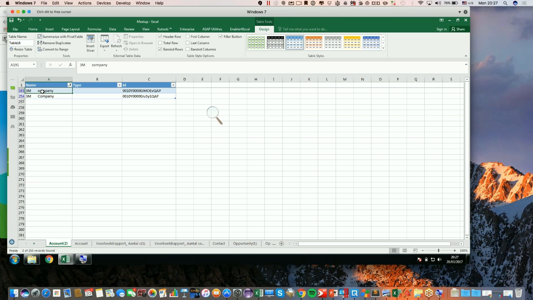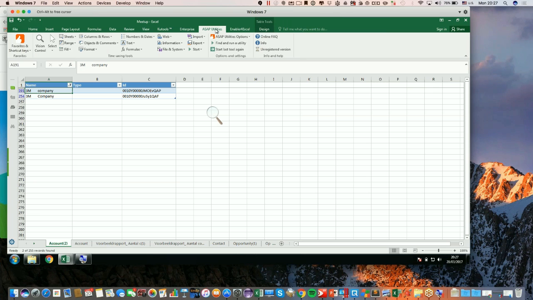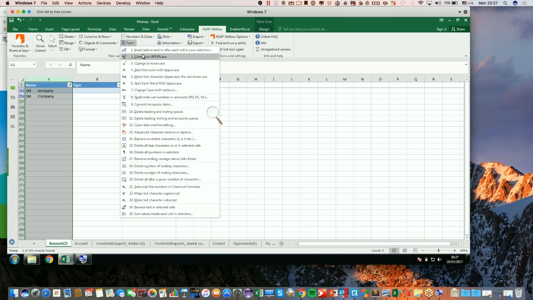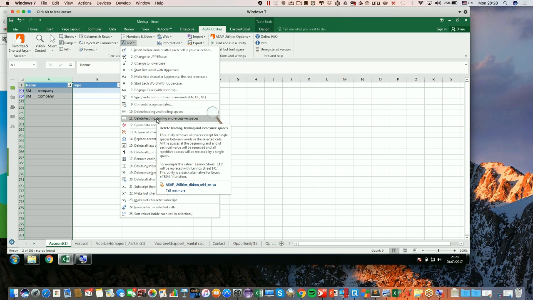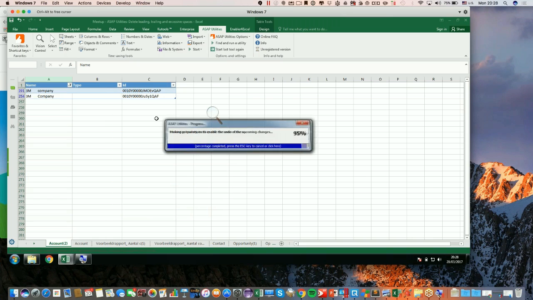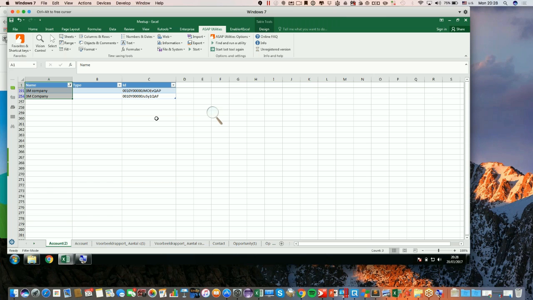Of course, you can use the native Salesforce formula to do it, but when I'm saying be lazy and do it with the ASAP utility, it's actually a set of functions to do manipulation of your data, and this is how you can do it. You get data into Excel, you go here, you select a column, you go to text, and you say delete leading, trailing, and excessive spaces. And when you click on it, what it does, it just makes it nice, one space.